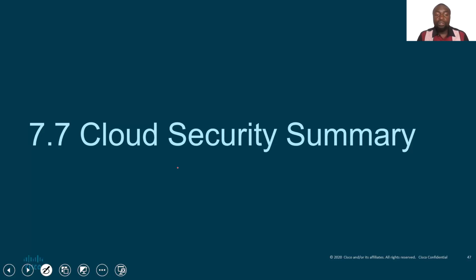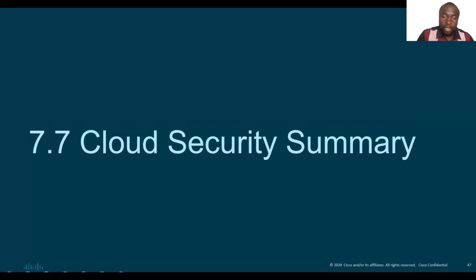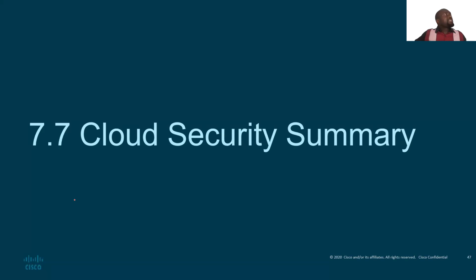So this is the end of chapter 7, cloud security. What we have looked at in this particular topic is the concept that we have in the cloud. Cloud is a data center that is located somewhere for people to be able to access remotely. And in that data center, you want to maximize the usage of the hardware facilities, so you create virtualization, meaning that you create small machines inside the main machine. Once you do that, you are creating virtualizations. By doing so, there are vulnerabilities that come with it. There are challenges that come with it, and we're able to look at how to mitigate and protect against that.